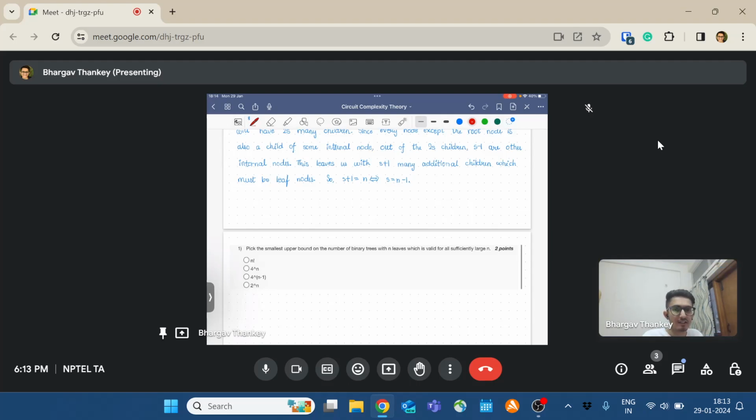So what my argument is, starting with two leaves, I have one parent, and for each additional leaf, I would need one more internal node. Let's say for leaf one and two, you need one internal node. Then for leaf three, you might need an extra internal node. For every additional leaf, four, five, six, I would need one more internal node if I am to include them in the current tree. I'm constructing a tree starting from the leaf onwards.